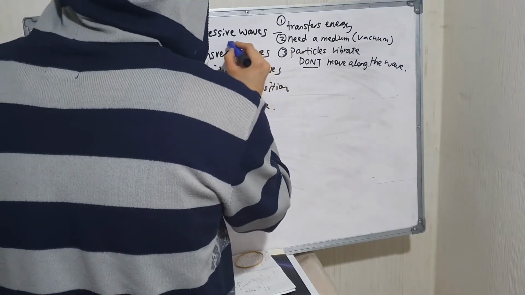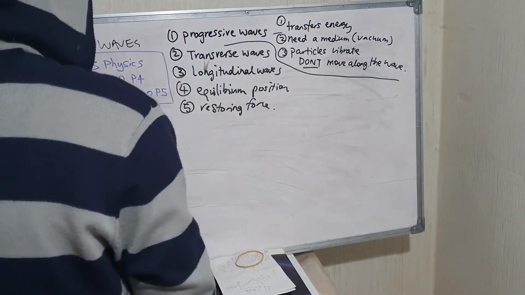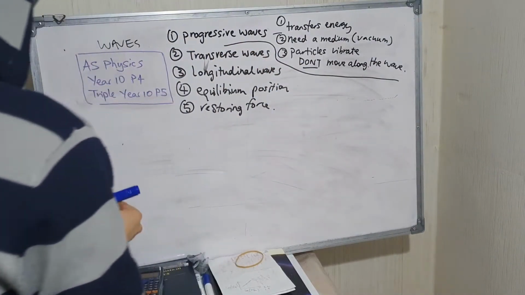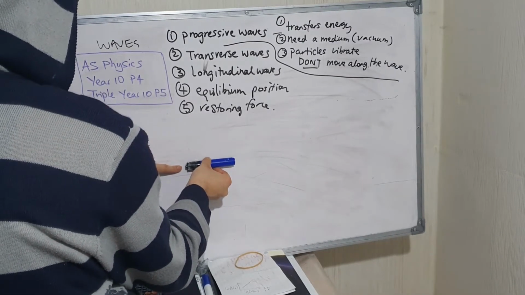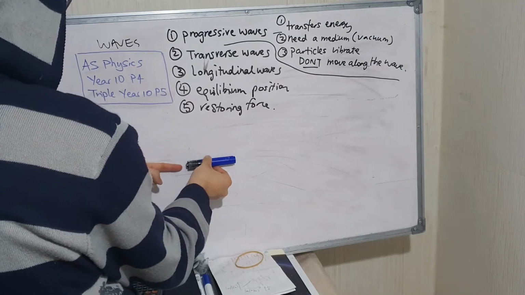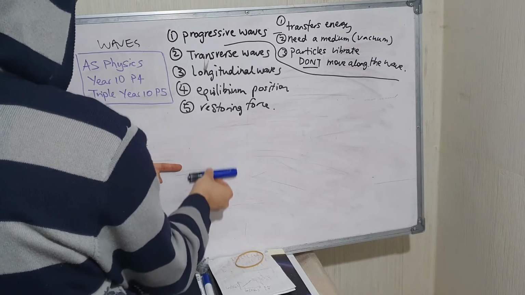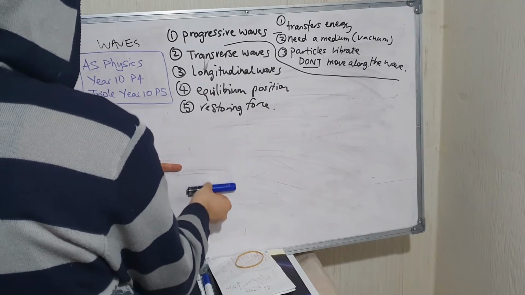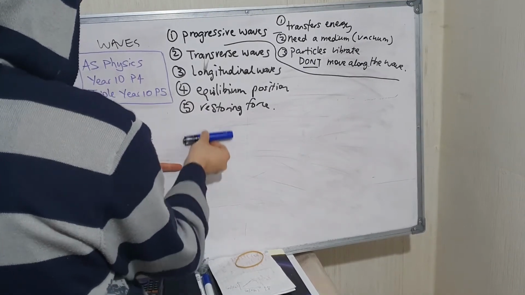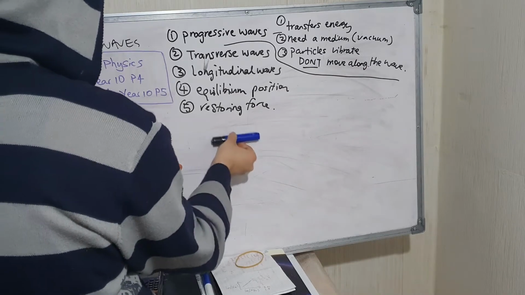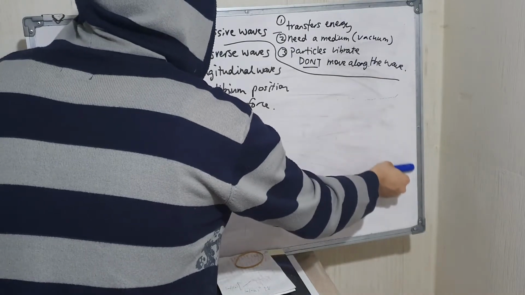What is a transverse wave? Right, so let me just demonstrate. So assuming that this is an equilibrium position, I'll tell you what equilibrium means in a moment. So assume that this is an equilibrium position and it's vibrating about the equilibrium position. Now, at the moment it's oscillating, but it's not really transferring energy yet. So if it's transferring energy left to right, it will be moving like this. So it's moving up and down, and it's moving left to right.